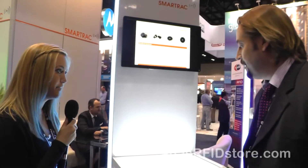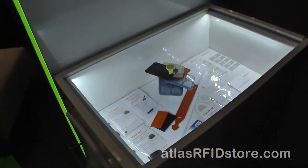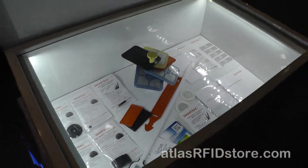We have a number of products — some are original products or products we've been offering for quite some time, some are brand new, and some are iterations or modifications to existing products. The latest product we have is the WebLite, which is a UHF EPC Gen2 passive inlay. The highlight of the product is that you get top performance for a UHF inlay that's compact in size.